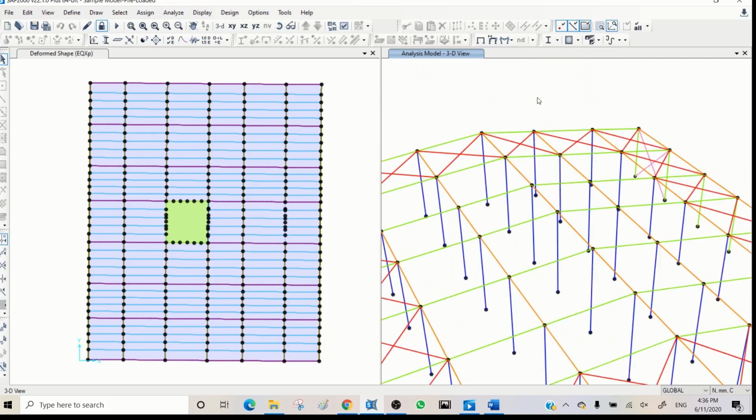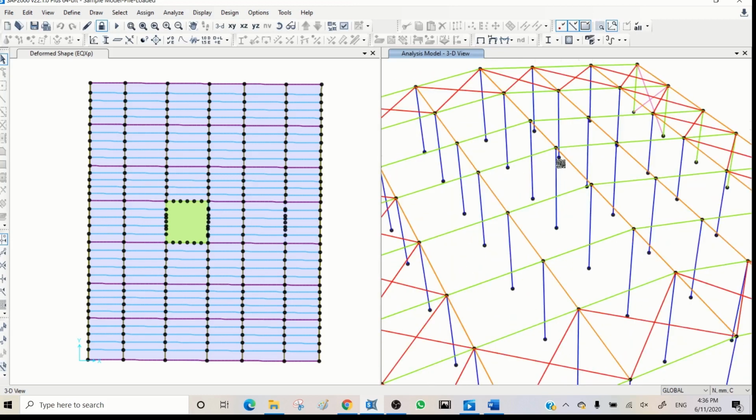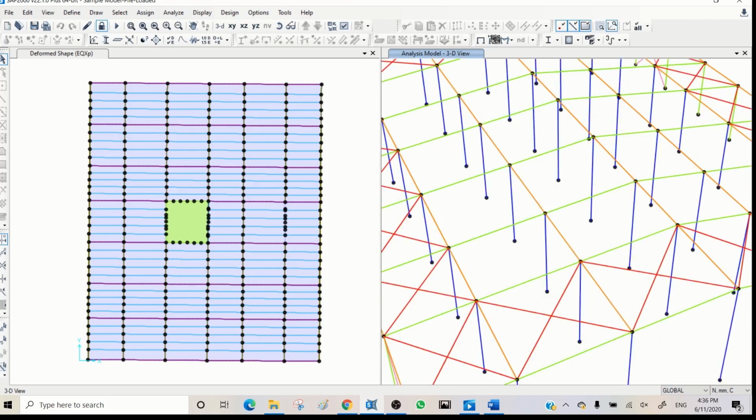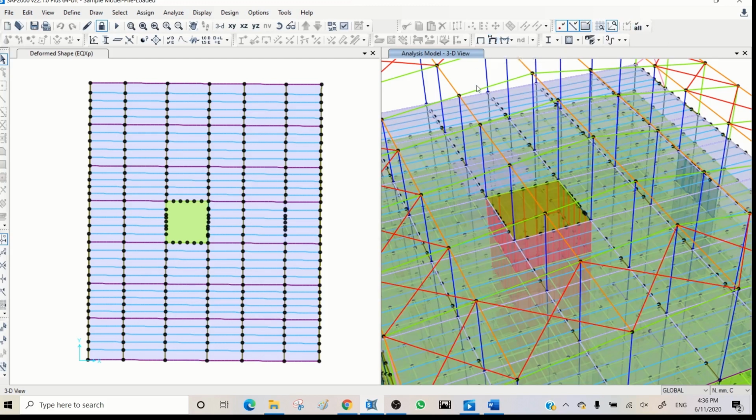Let's have a look at what we have for frames. So I'm just showing all elements. You can track the logic behind internal forces by checking the displacement. So let's have a look at the displacement.